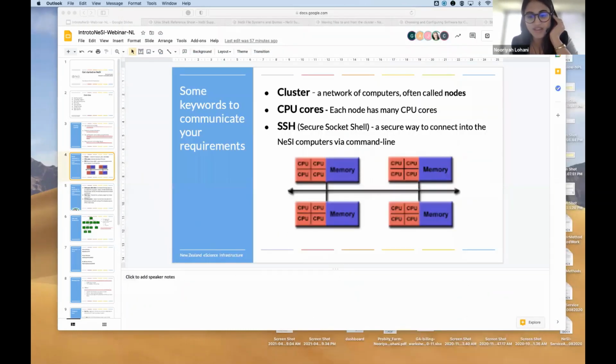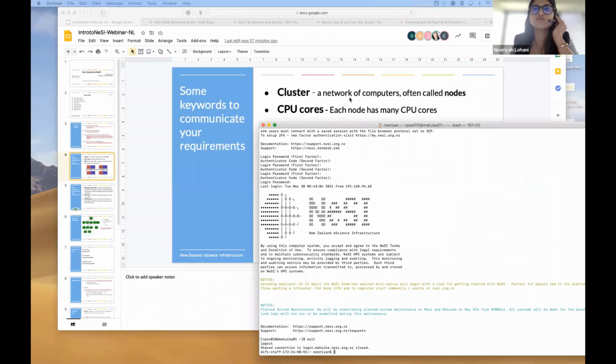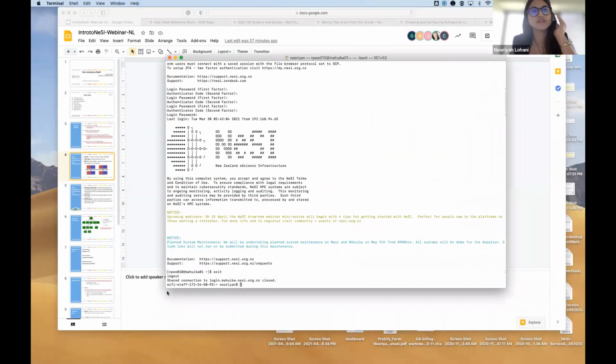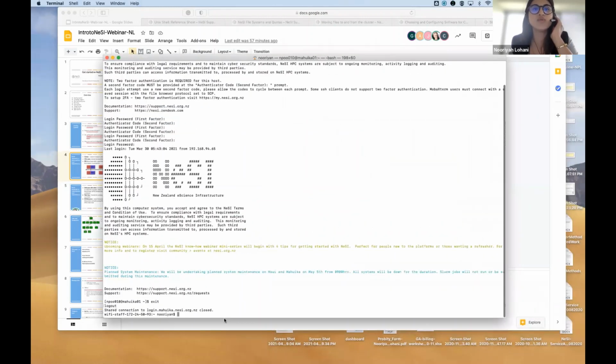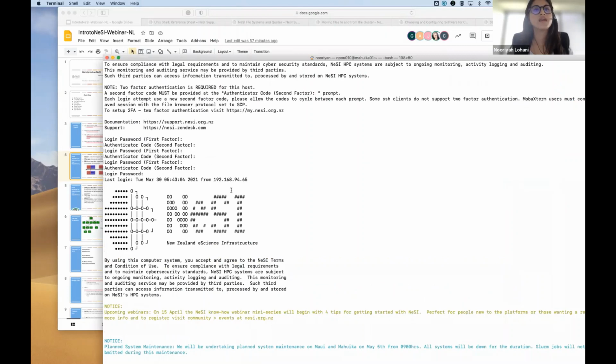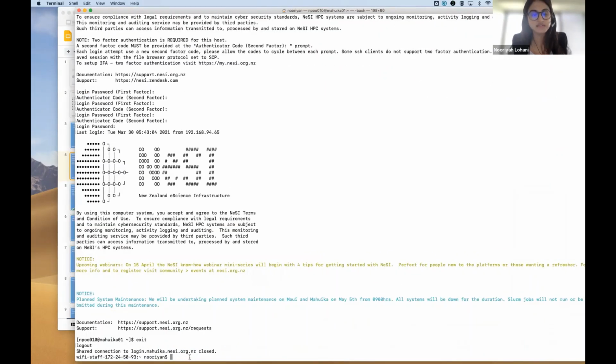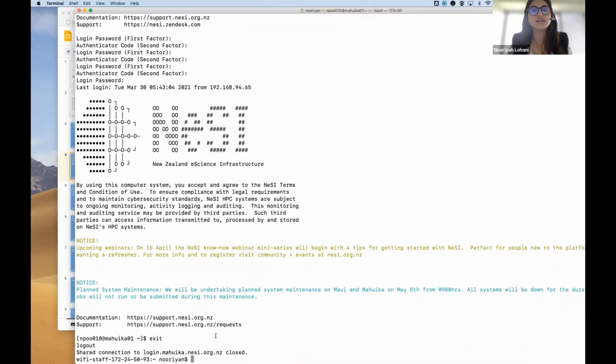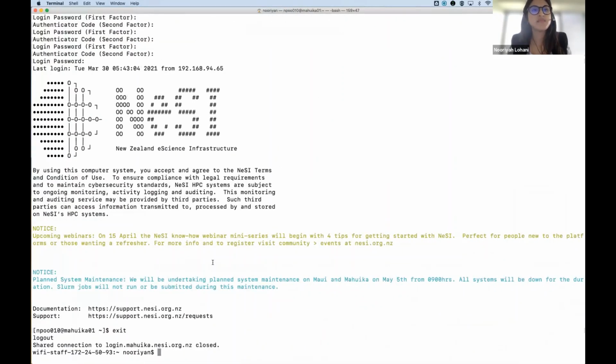I'm just going to go into my terminal. So when you open a command line window, that's kind of what it looks like. And so when I say SSH, what I essentially mean is it is basically a command.